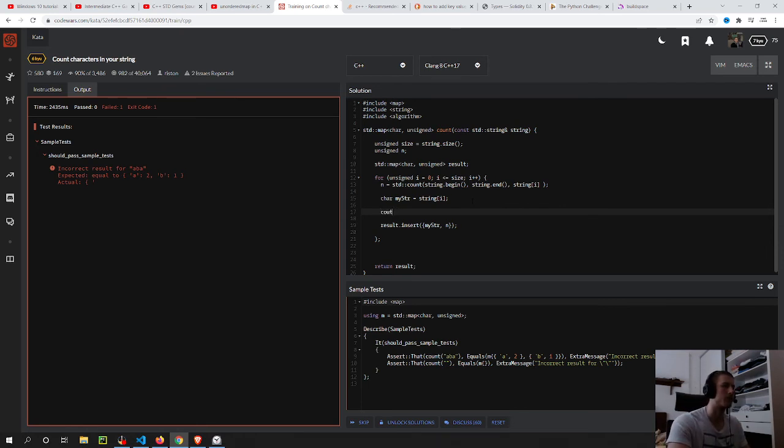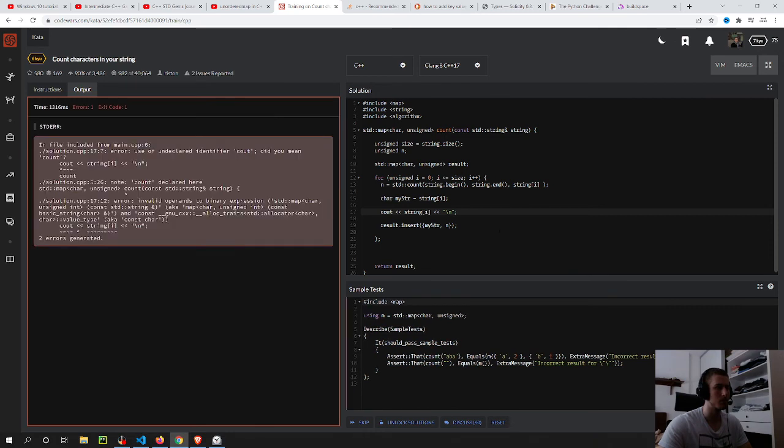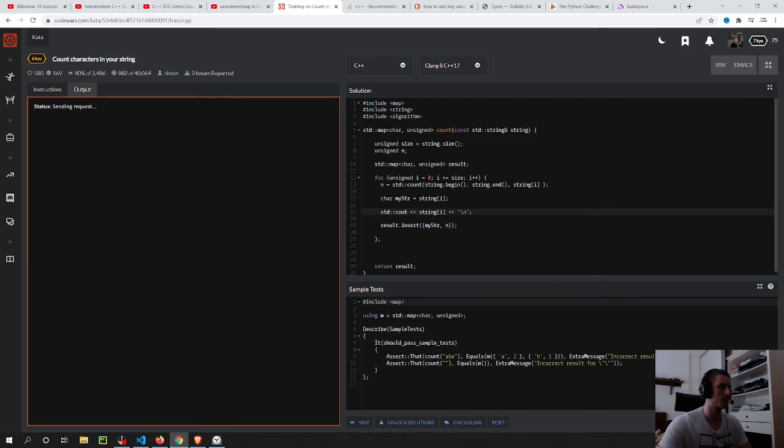It's gonna give me the values there. So I don't understand. Maybe if I use a pointer or something like that.